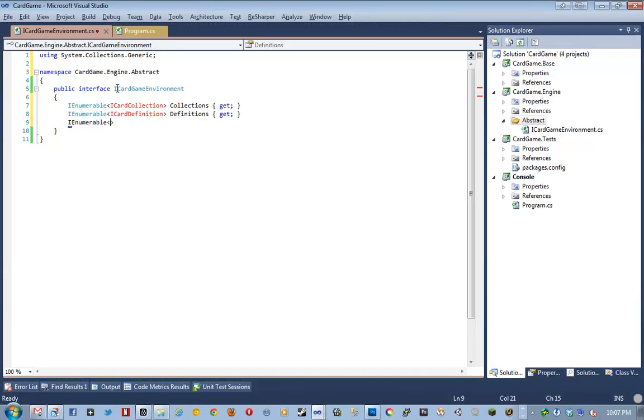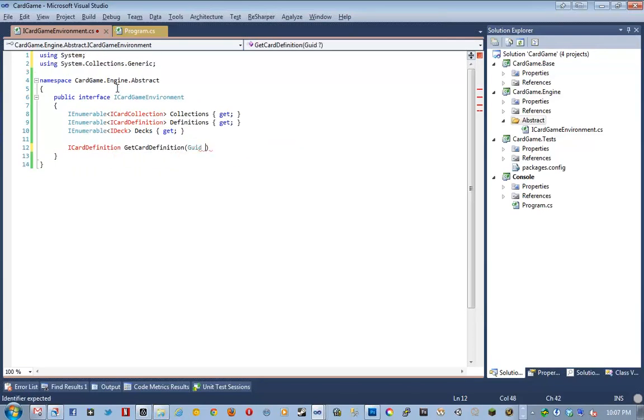Then he's also going to have an IEnumerable of iDeck decks. And then finally, he's going to have a kind of a helper method, I guess you could say, an iCard definition method that says get card definition, GUID, brought in system, collection ID, GUID, card ID. Alrighty, so does that make sense to everyone?